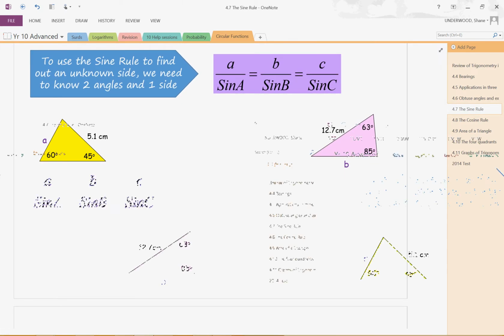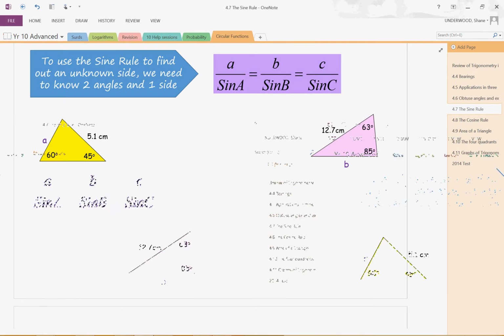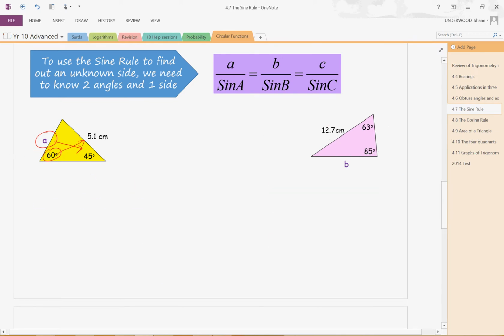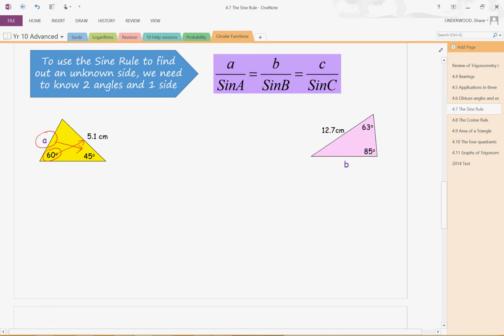Importantly, the sine rule can only be used in certain situations. There's actually what we call the cosine rule, which comes a little bit later. But what we need is if I have this length, I have the opposite angle. If I have this angle, I have the opposite length. In that case, if I've got two angles and one length, then I can find the length of the side which is opposite to an angle. And I could have two lengths and one angle, and I can find the other angle. So what we're going to do is write out the sine rule.